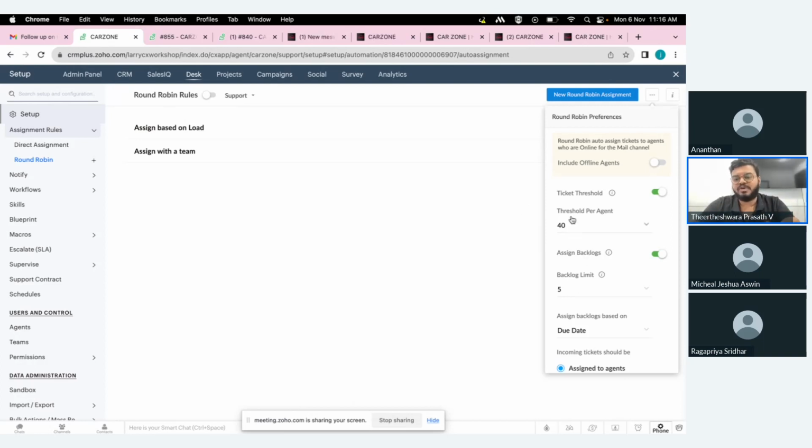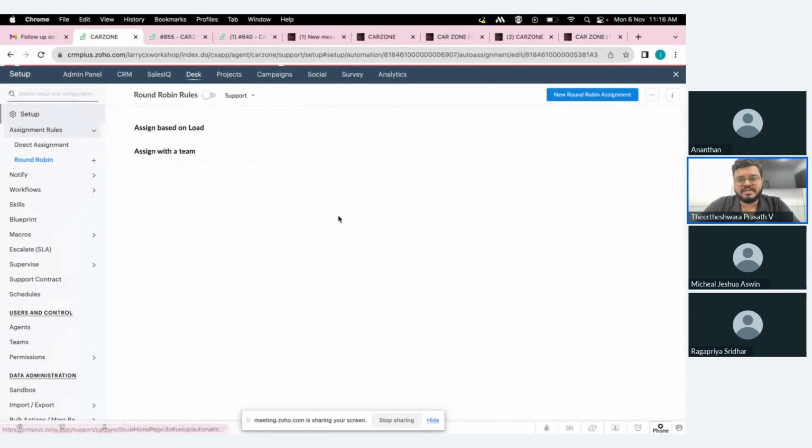You can also set the threshold and the backlog limit. The threshold is nothing but the limit for the agent's bin to be filled with the tickets to be assigned through round robin, and also the number of tickets getting assigned directly to the agents based on the queue present for the incoming tickets. So this is how the round robin works.